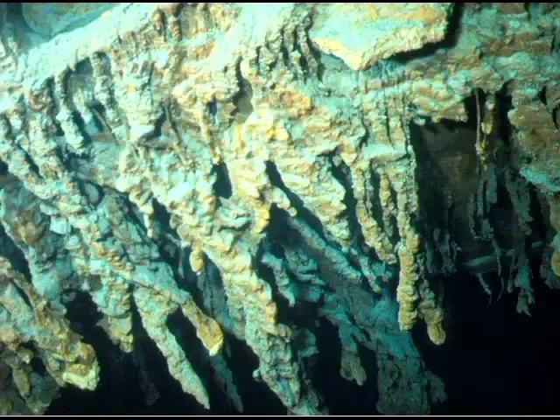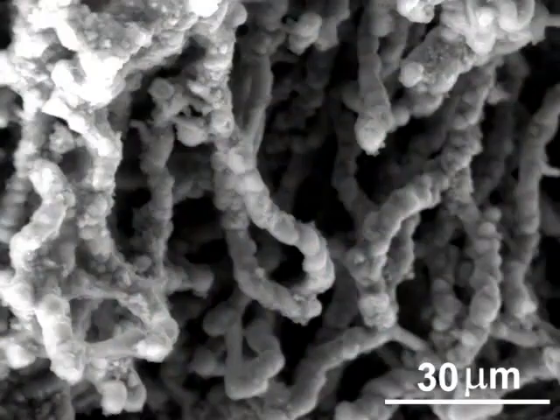Although the rusticles appear to be a solid mass hanging from the hull of the ship, this is not the case. Using electron microscopy, it can be seen that the rusticles are formed by chains of bacteria that resemble miniature rusticles. The large, draping structures of the rusticles are composed of a multitude of microorganisms, sediments, and debris. Upon closer viewing, using an environmental scanning electron microscope, or ESEM, the structure of the rusticle appears to be made up of miniature rusticles hanging off of one another.